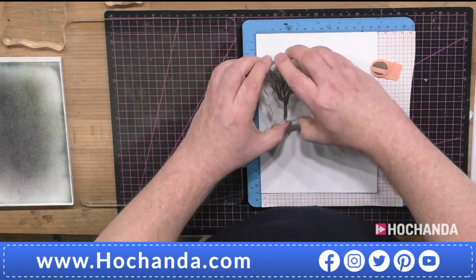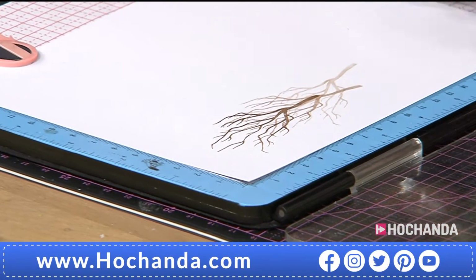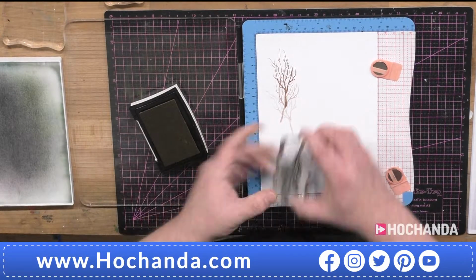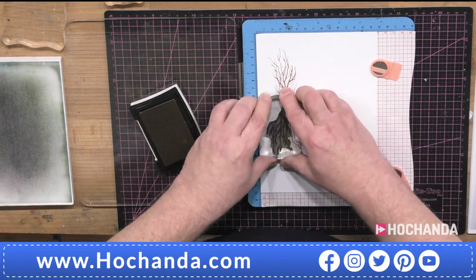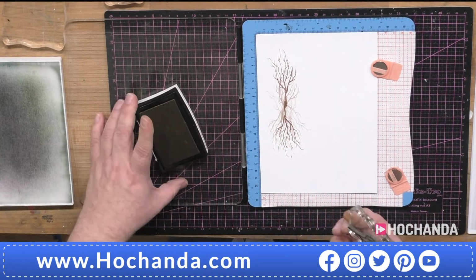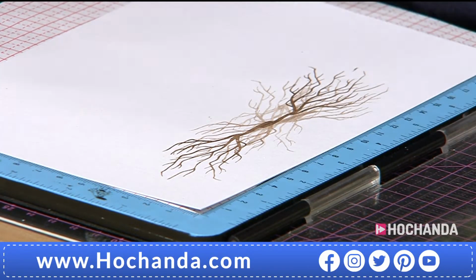So I'm just going to put on a little bit, 1, 2, 3, of a little bit of twig, or a little bit of twiggage. Twiggage. Just like to keep it very simple. Oh, I like that. Just first of all, to give me a start. Yeah, okay. So then all I need to do is select a leaf.